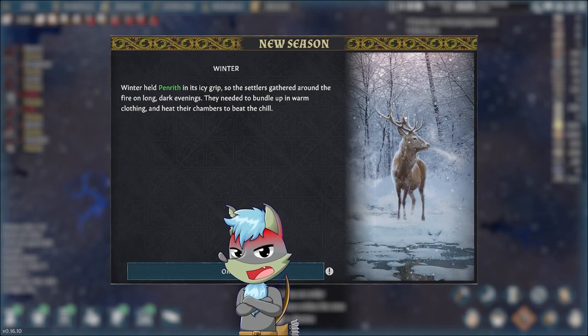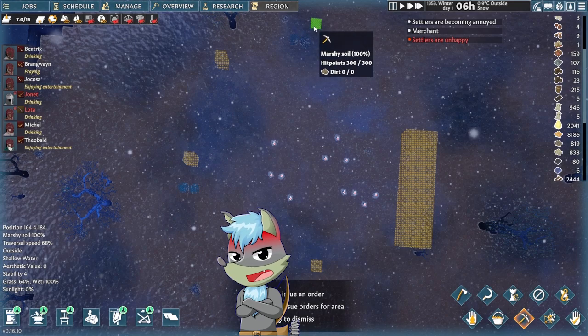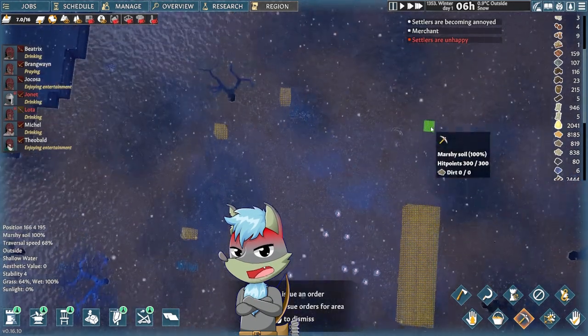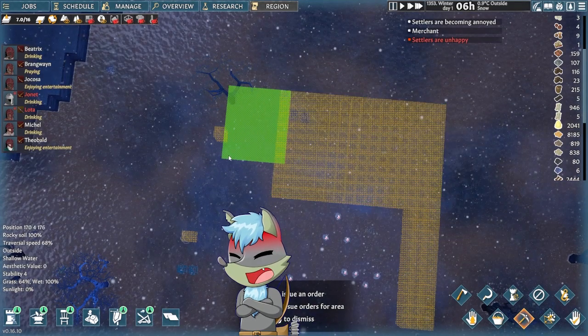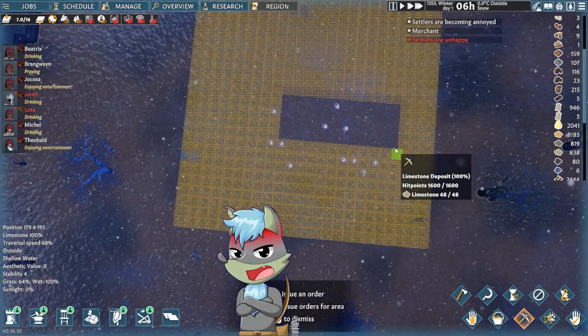The warm and heat the chambers to beat the chill. Well, not chambers in our case, the single chamber that our people all have to sleep in. So going into winter, we're just setting up jobs for them to do, because we need to be gathering resources ready to build our main settlement for the next year.